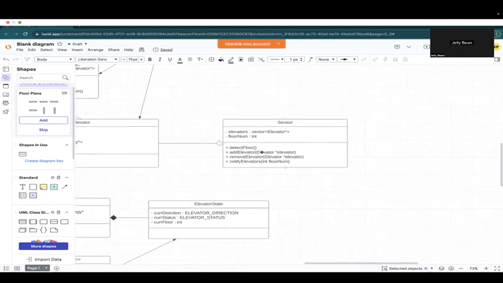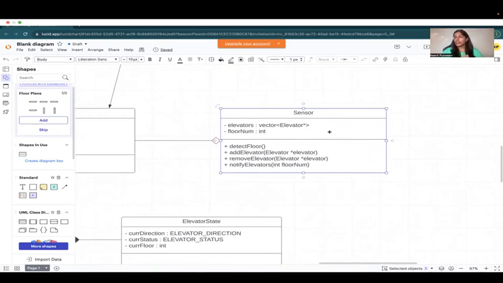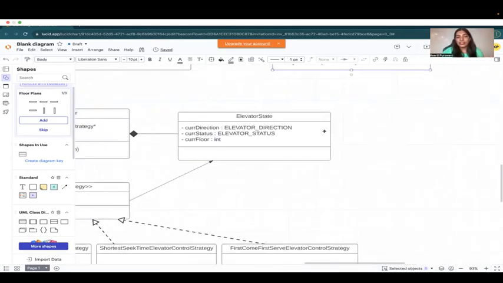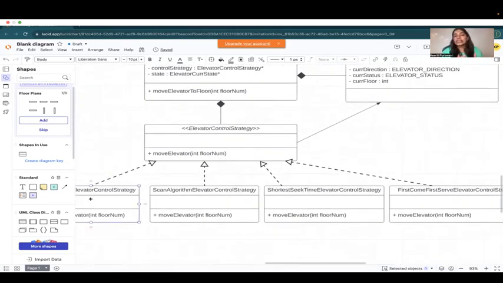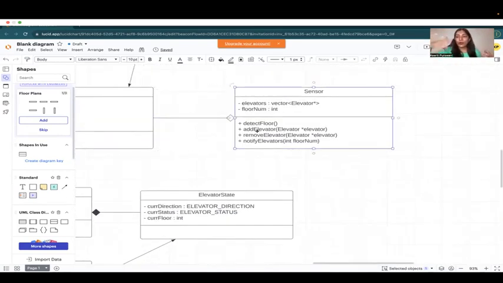Also, Kirti, if you can go through that sensor thing, it will become more clear. So I know it will get a bit complicated, but I just wanted to tell you. Basically, there will also be a sensor. Just like we said there is a strategy saying that we have to go to 5th, we are going up. Now hardware-wise, if my elevator goes from ground floor to 5th floor, you can see it on the display, right? That I'm going from 1, 2, 3, 4, 5.